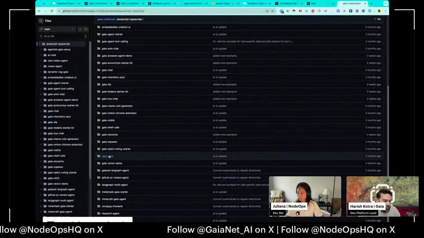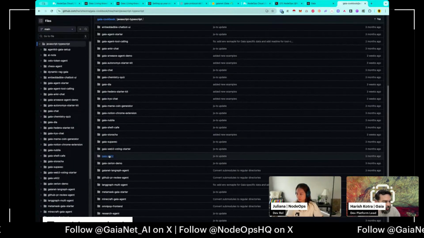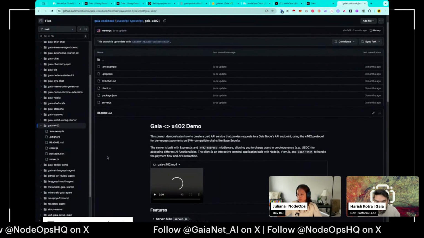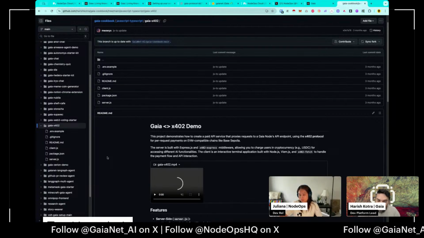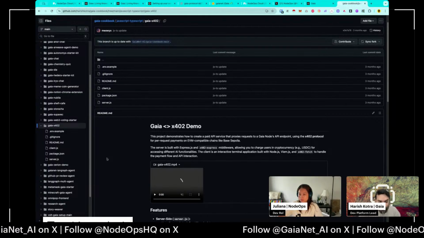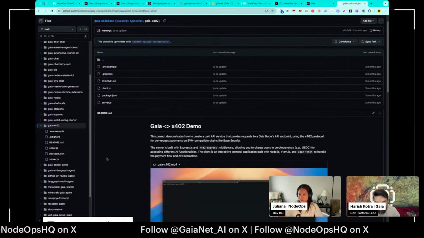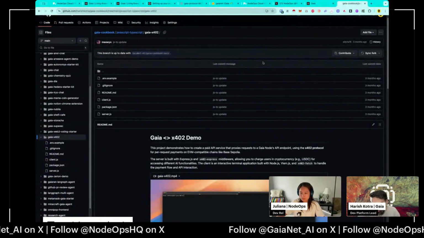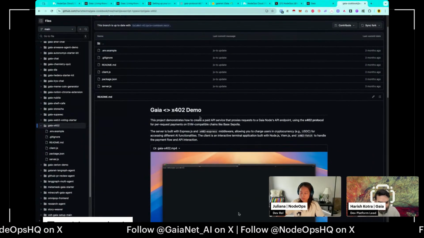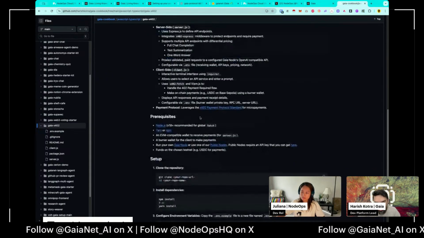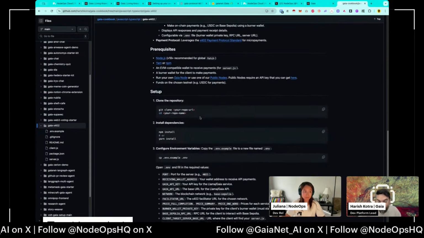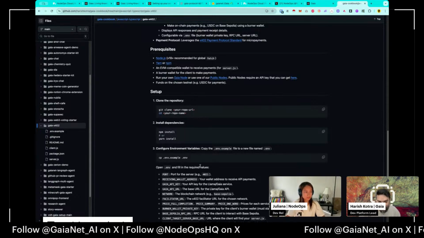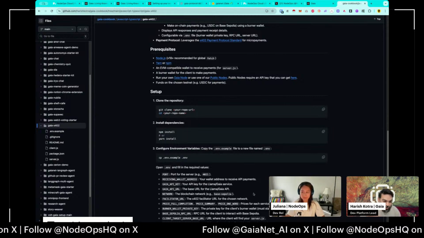We have examples for X402 protocol where you could potentially now use this example and build an application where people will pay you to consume inference or talk to your node. That way, you're quickly earning money, not waiting for token rewards or anything like that for the future. But this example is where you can simply clone this repo if you're a developer. If you're familiar with this process, just clone this repo and then attach your node ID, node URL, and done. Now you have an application ready where people have to pay in USDC on crypto, and then you will receive it on your wallet directly for them to be able to chat with your node.